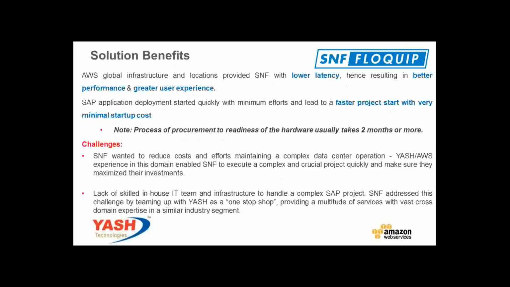So when we took a step back and understood the IT challenges and the pain points, YASH recommended the cloud solution leveraging AWS. The AWS global infrastructure and all the locations provided lower latency, resulting in better performance and a greater user experience. The application deployment started very quickly, with minimal effort and minimal cost to start, because we didn't have to wait.